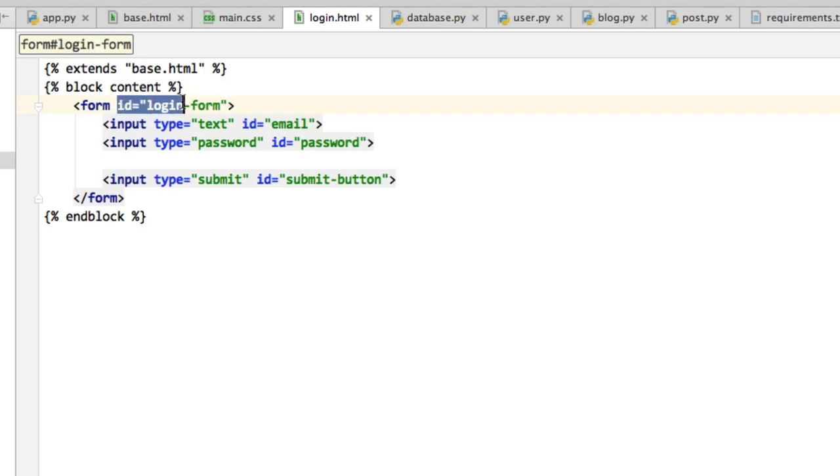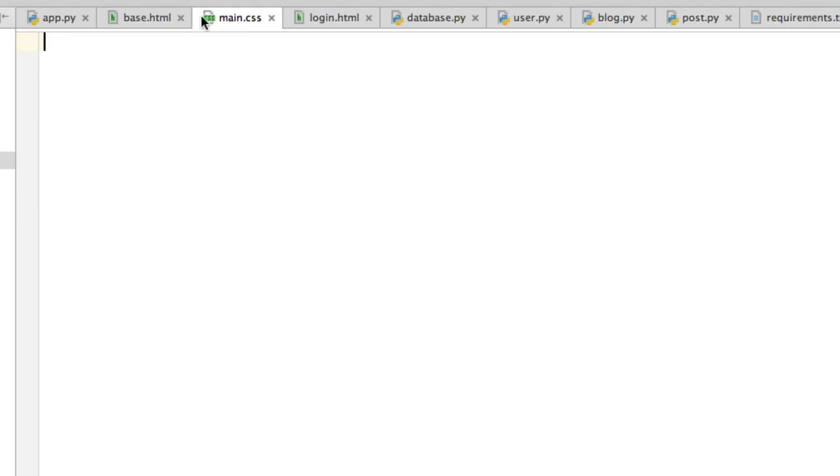So let's give it a unique identifier of login-form, and I'll explain what I mean with interacting with all of them or just one of them. In our main.css file, we can do something like this: form, and then we can define some styles inside these brackets. Now, form is a CSS entity.